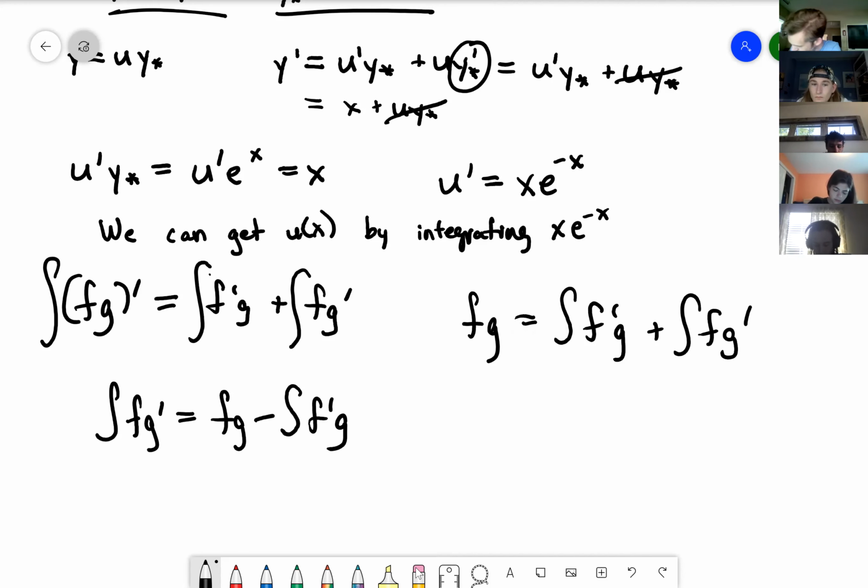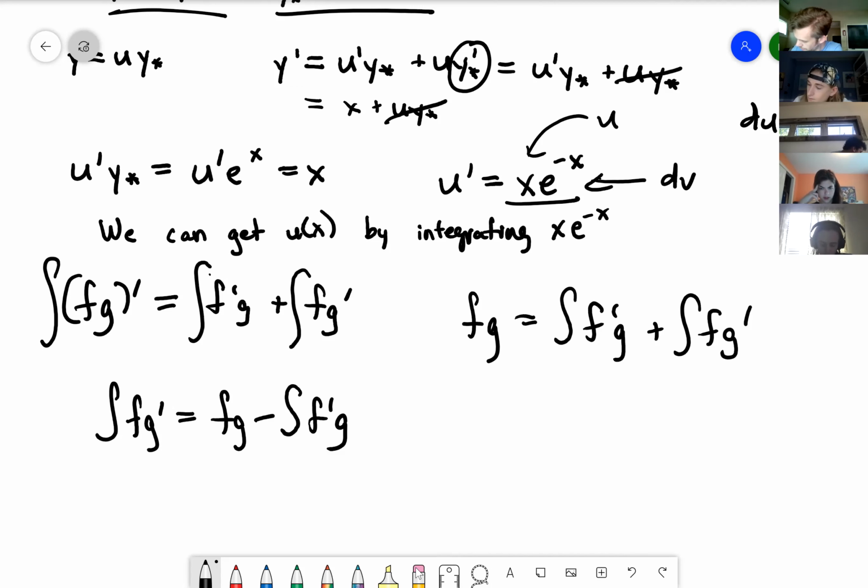So I'm telling on myself a little bit there. So the integral of this thing is what we'll call, well, what do we normally call these? U and dv. So we'll call this thing u, call this thing dv. And so du is equal to 1, and v is equal to minus e to the minus x. So the integral of x e to the minus x dx, sorry, dv should be e to the minus x dx.